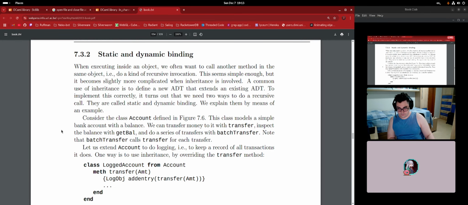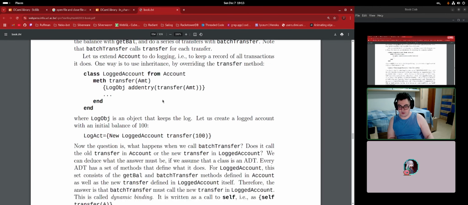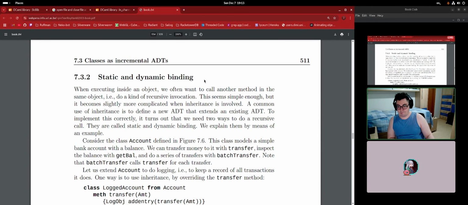Cool. And then it comes to static versus dynamic binding. I didn't know that these behaviors had these names. This is one example of dynamic binding. It's not the most general way to do it, but it's one way to do it. Yeah, and this is talking about which method we call when we are in a class hierarchy.